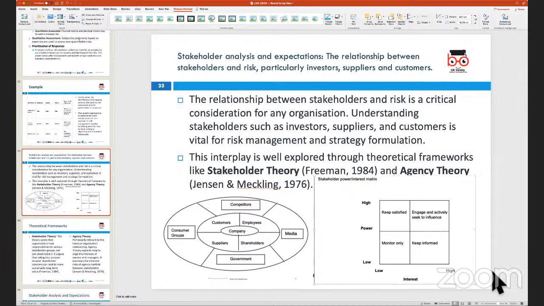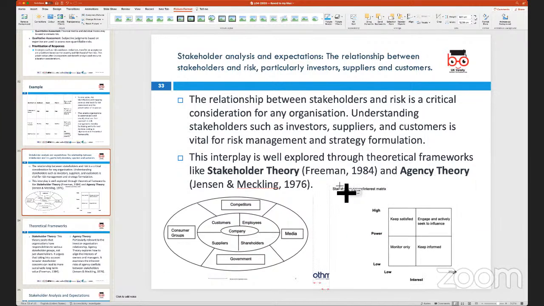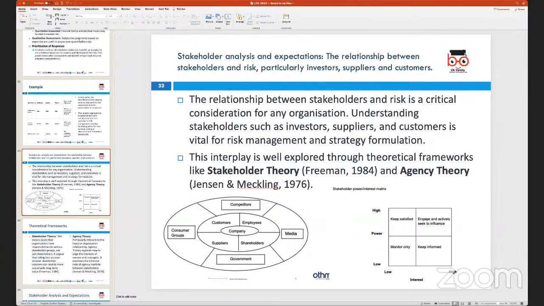So when we look at these, we can classify the interest of the stakeholders on an XY grid, from high to low. We would look at two aspects of it, which are power and interest. And this is where the name originates from, stakeholder power interest matrix. So if I'm a shareholder in the company, then my interest in the company driving profits, and what dividends I would get at the end of the year, would be of more importance to me rather than the day-to-day operations of the organization.